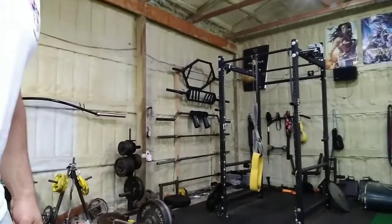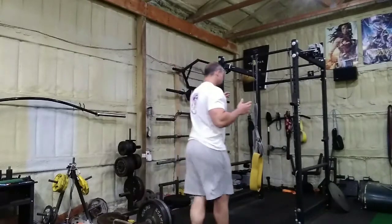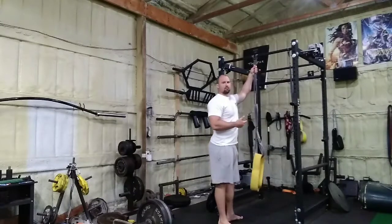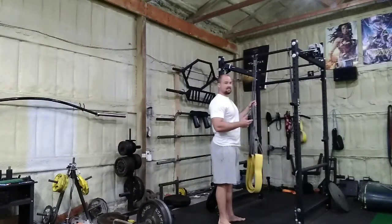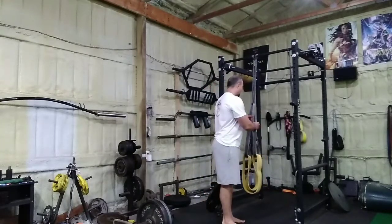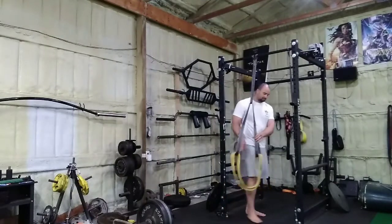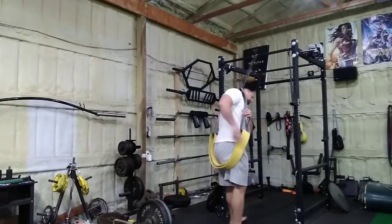Moving on — this is my big race strap. Spud makes it; it's for inversion, spinal traction, hip health, all that stuff. If you like hanging upside down, this is your buddy. You could also use a yoga swing — I've used those too, they're very similar. Donnie Thompson — Super D — he's got a ton of great stuff, and watching one of his videos is the reason I pulled the trigger on one of these. He uses something essentially exactly like this.